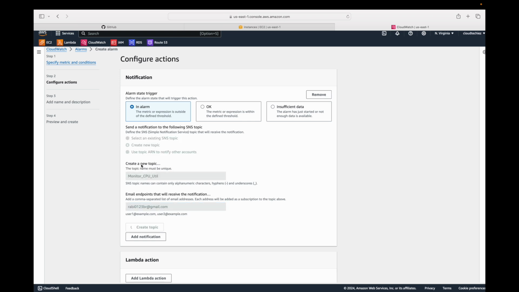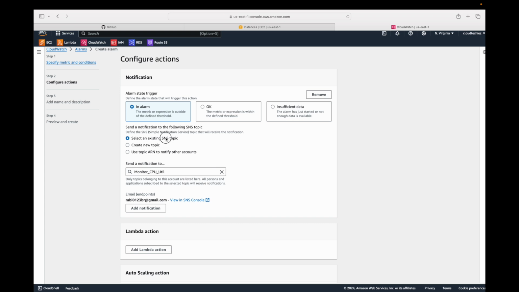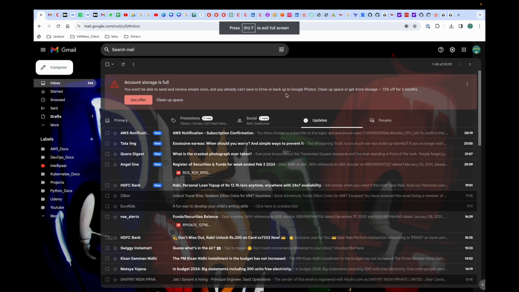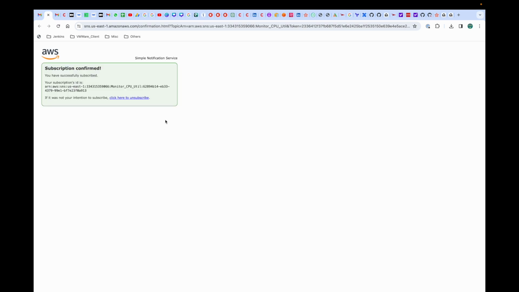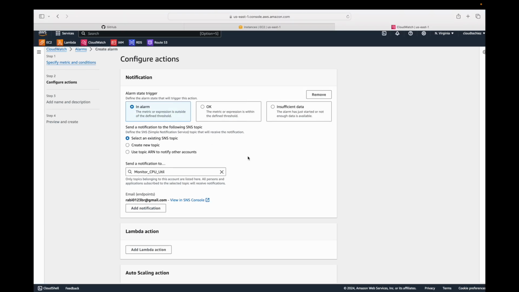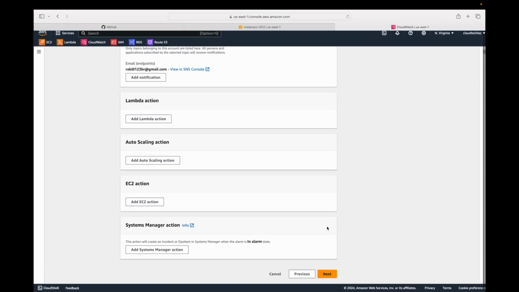Now in the back end, this is using another service called SNS. I'll be covering this at a later point, but SNS is a service which can be used to send out email notifications, right? So you will be receiving a confirmation email. You will need to confirm that email. Only then you will be able to receive the notifications. In my case here, this is the confirmation email you will see. Only when you confirm this subscription, you will be able to receive the notifications. If not, you won't be able to get the notifications. Okay, so make sure you do that.